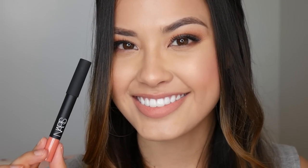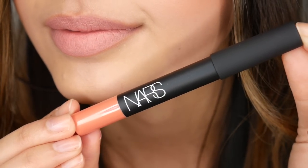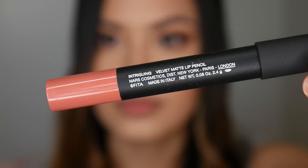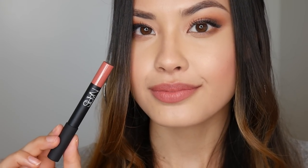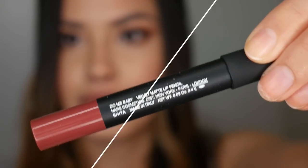This first shade is called Get Off and it is a nude peachy color — a beautiful nude for my skin tone, pretty much as nude as I'd go. Following that we move into another peachy, mauvey-type shade called Intriguing. It doesn't have that much mauve in it — more of a terracotta nude. These apply super smooth and really nicely; I love how they apply, though some are obviously smoother than others.